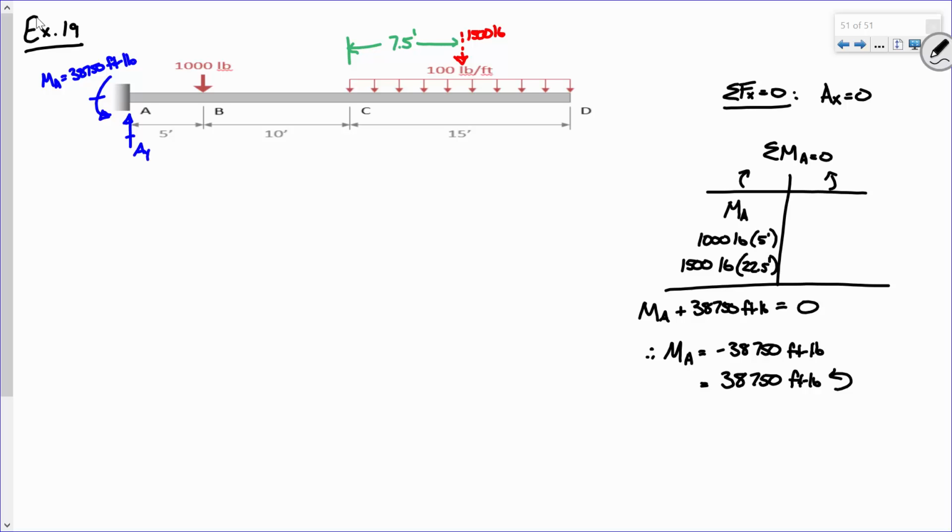All right, so let's just follow the table. We can draw the table if you would like, but how much do I have going down? I've got 1,000 pounds going down, and I got 1,500. So what's my total amount going down? 2,500. What's the only thing going up? So AY is 2,500 going up. Does everybody see that? Okay. You can go through and draw the table if you'd like, but I'm just going to shortcut it.